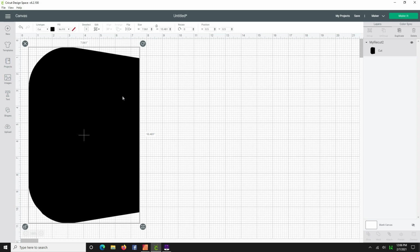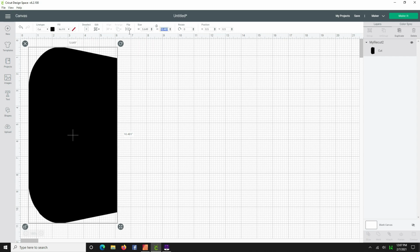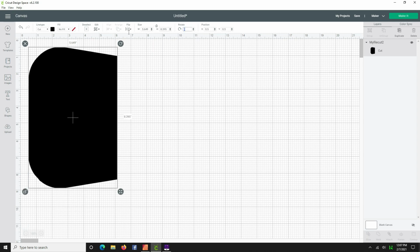So I've done the math, so we're going to change this first value from 7.061 to 5.6488. And then just hit your tab key to get to the next field, and that one's going to be changed to 8.3948, I believe, and then hit the tab key. Cricut will automatically round these to 4 decimals or 3 decimals, which is fine, so don't worry about that. And now let's lock it.